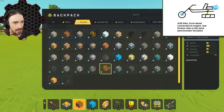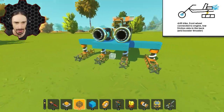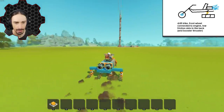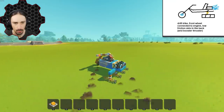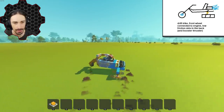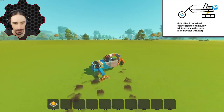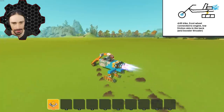Hold on, is there a block? This is two friction. Is there one that is... this is three friction. Let's try adding a couple of these onto the back. Hey. Ooh. This is feeling like how I wanted it to feel. Now it is way easier to stay going in the direction I want to go, and I can still drift without it feeling like I'm just stuck. Oh, wow. I'm surprised at how much of a difference that actually made.